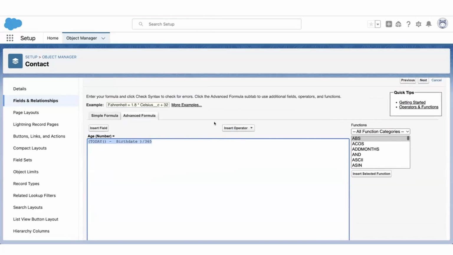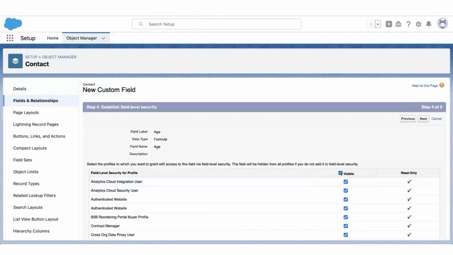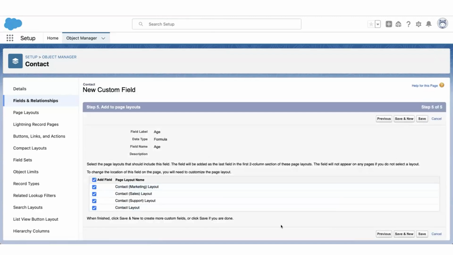Click Next if you have defined the formula. Make this visible to all and ensure that it is added to all the layouts of contact. And now you can hit the Save button.